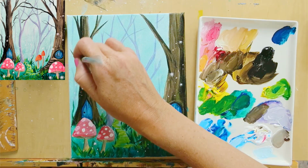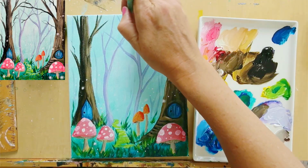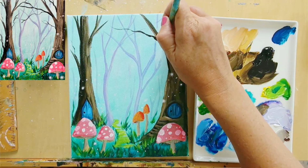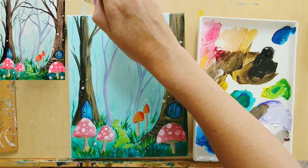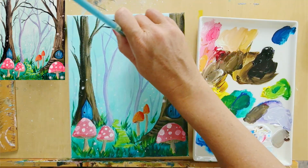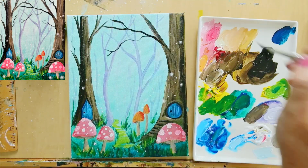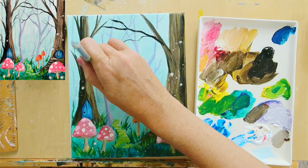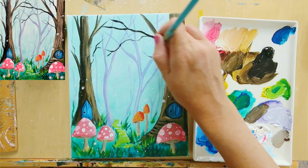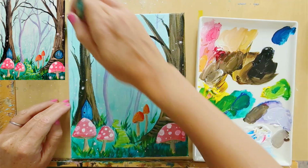And you can even, say maybe I want to get some more gangly little branches in there with the black. And this is just going to stand out as the dark branch. It's a little more interesting, a little more moody, and I can wiggle it around a bit more and make it look a little more gnarled. So however you really want to, I always can go on and on with these things. You have little ones coming out. You really want to add so it doesn't look all naked.